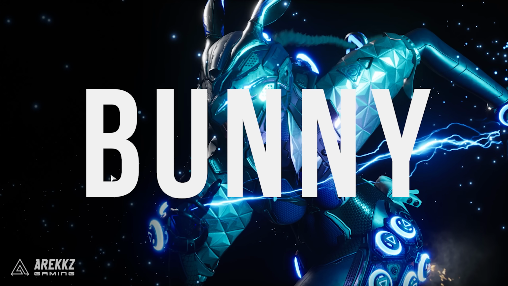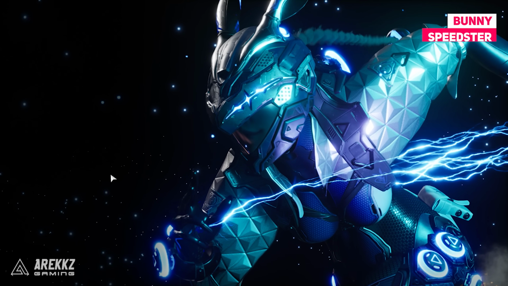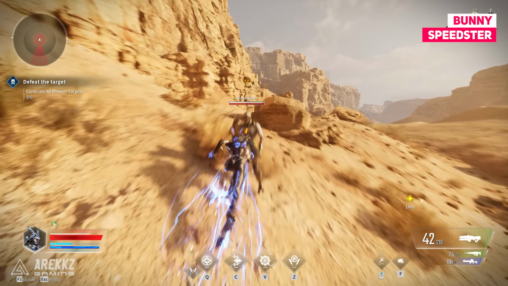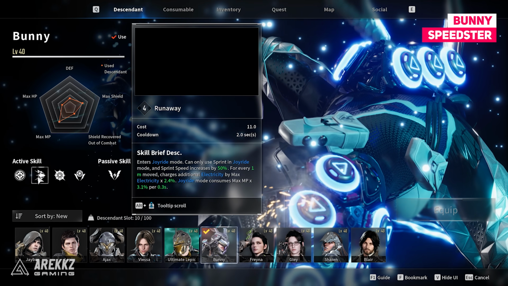Moving on from there, for those of you guys that want to be all about speed, this is kind of like a secondary sort of ninja style character. Meanwhile, the first one was much more about stealth. Bunny is all about speed. You can tell that just by the look of her armor. She is all about sort of that sleek, aerodynamic look.